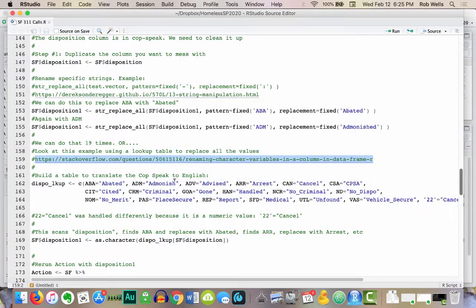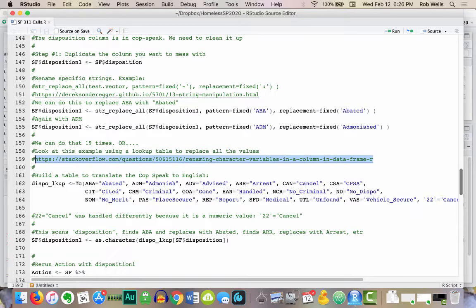So here we are. I built this to show you how I took all 19 terms that the cops had for the dispositions and created a little table called a disposition lookup.